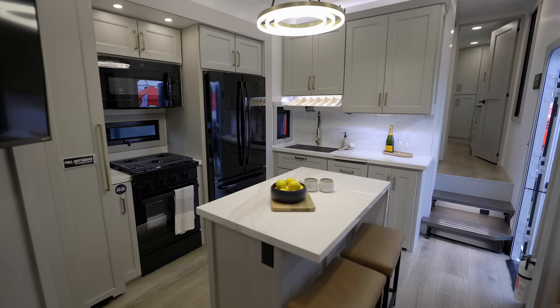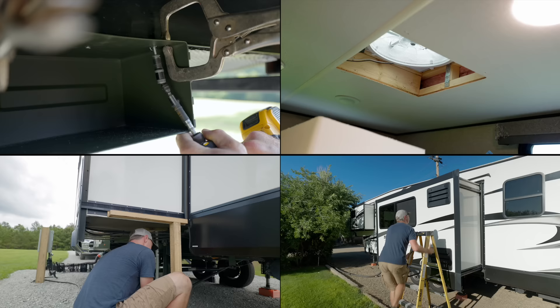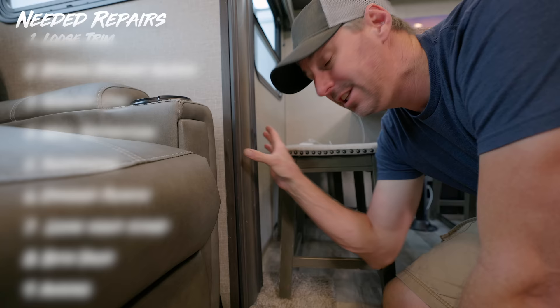Some might say that's a bold question to ask: are all RVs junk? Well, today we're going to boldly answer that question. I think it's one worth asking because things do go wrong in RVs, and if you look at social media, you're going to see a handful of problems out there. Let me show you just the beginning of my list of things I'd like to fix today or even this week, because it's more than I can handle in one day.